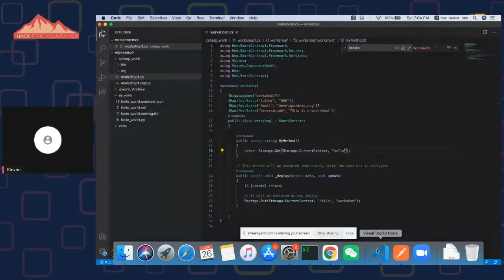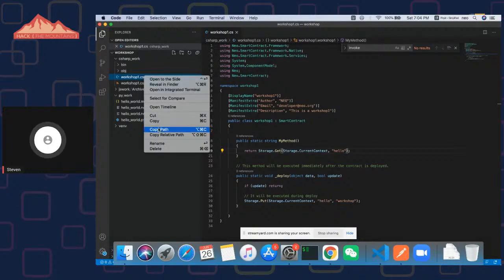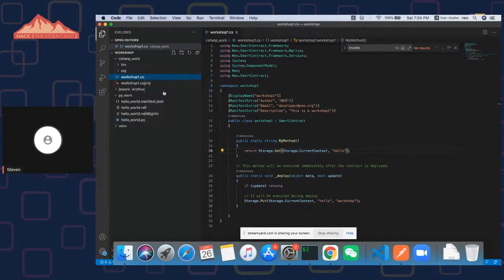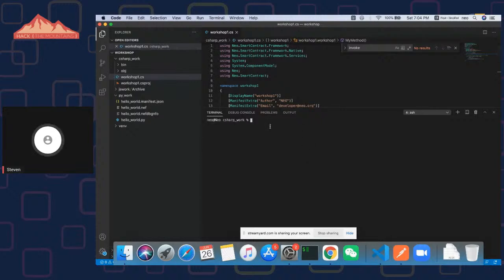After we finish this, we have to compile it. We open it in the terminal here in VS Code, and we just use dotnet build to compile it.